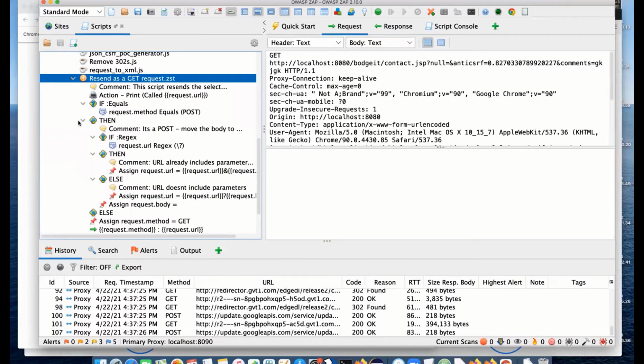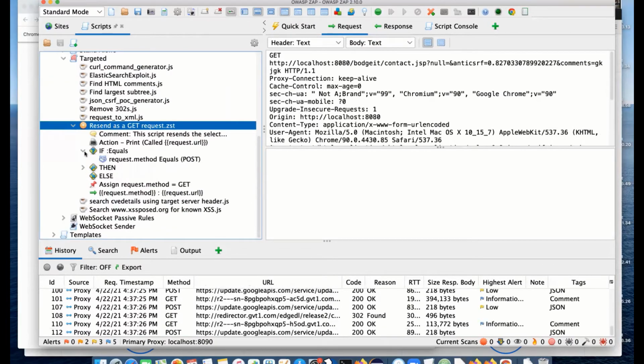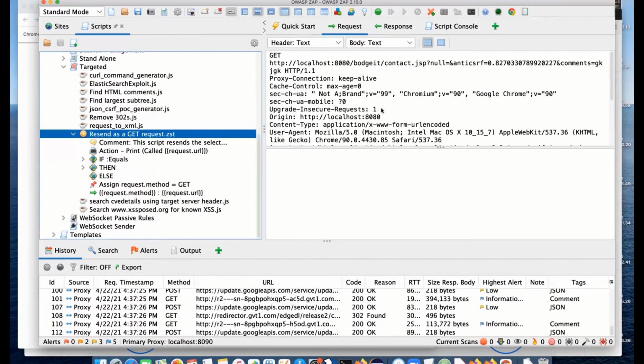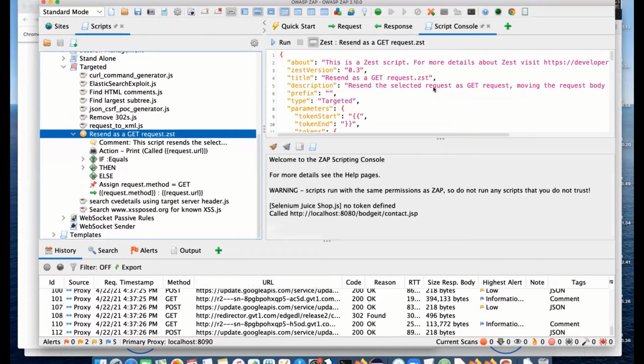So as you'll know, if you saw the last episode, Zest scripts do appear in the script console, but it looks pretty horrible because that's raw JSON and you can't edit those. So Zest scripts, you actually look at them in the scripts tab here, and they're hierarchical.